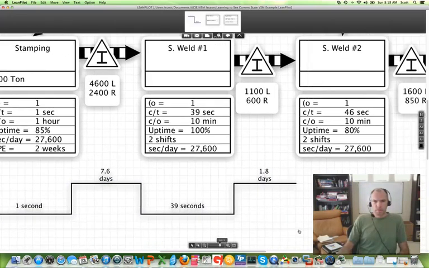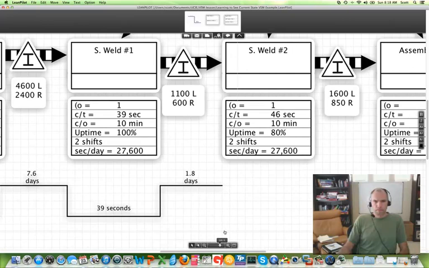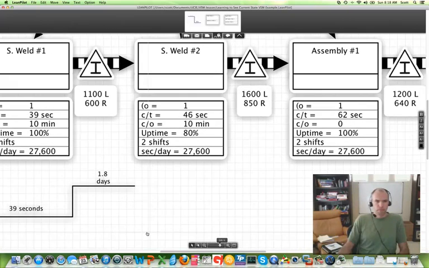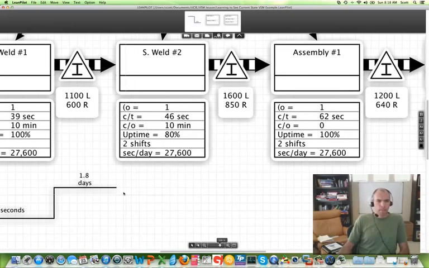You can move this over. Now we want to add on to that timeline again. Here we have a cycle time of 46 seconds for welding station number 2.